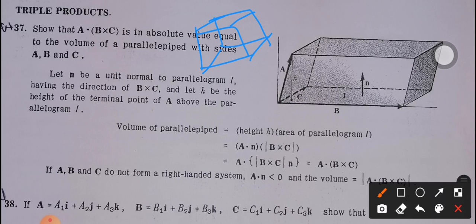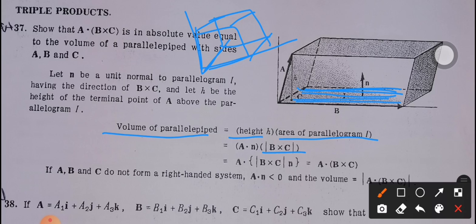But in this case the vectors are at 90 degrees, but for the parallelepiped the vectors are not at 90 degrees, these are acute angles basically. So now we know that volume is equal to base into height into width. When we multiply the base and width, it is equal to the area of this parallelogram, and the area of this parallelogram we have discussed for the cross product, that it is equal to the magnitude of the cross product of the vectors, so it will be equal to the magnitude of b cross c.